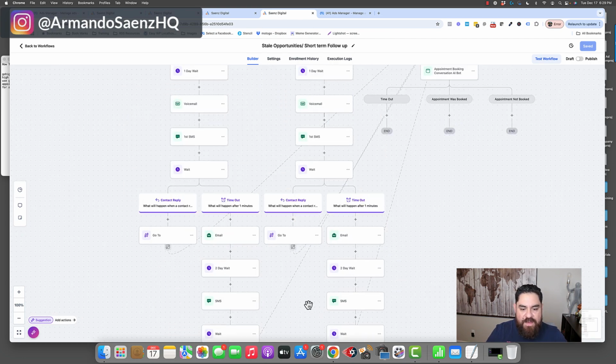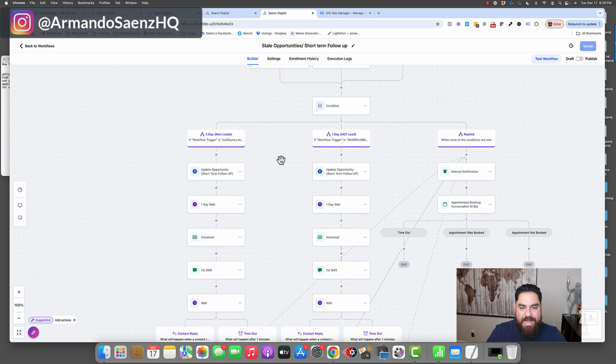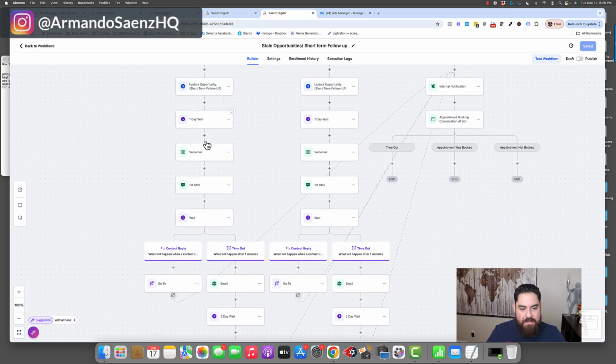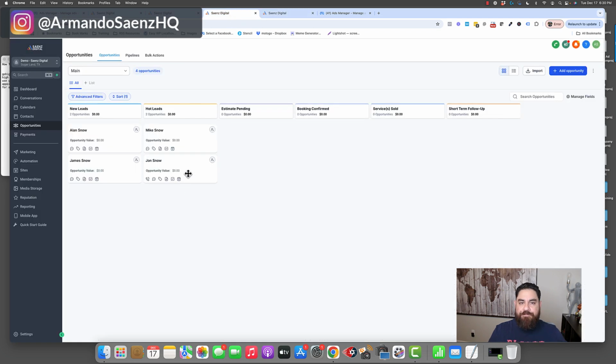So in the event that the opportunity has been stale for 2 or more days in the section where nobody responds, it's going to follow the same protocol, but the messages will be different. In other words, if a new lead comes in and lands in here, the first sequence is going to send them a voicemail, send them a text, try to call them and ring that phone, send them a second follow-up text, and another email. So that's 5 touch points.